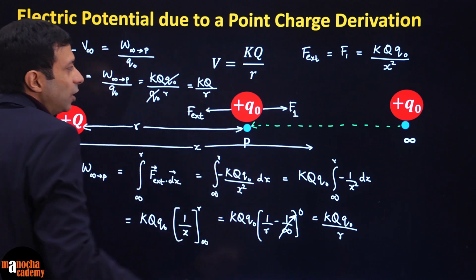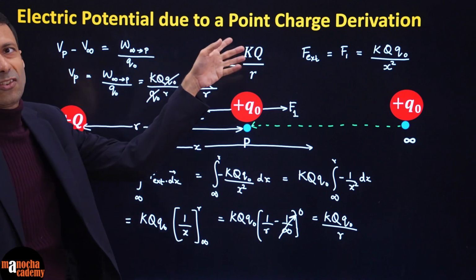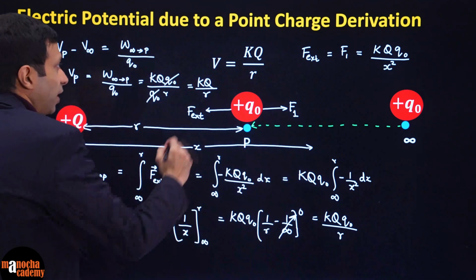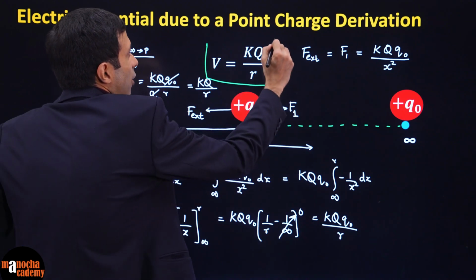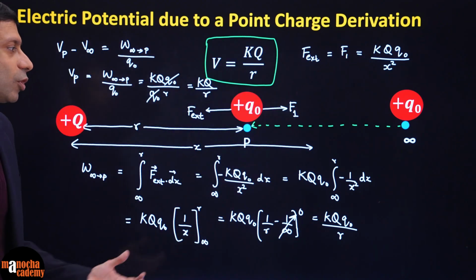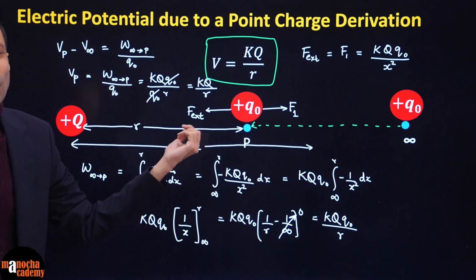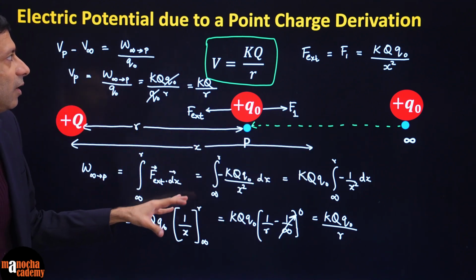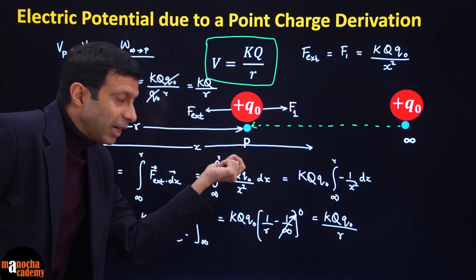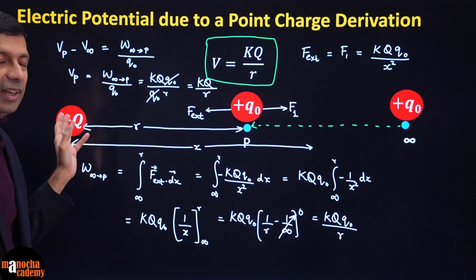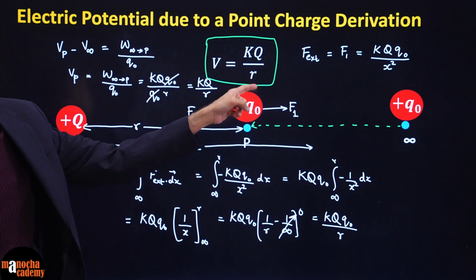Congratulations, guys, we have got the electric potential formula. This is the important formula that we have derived here using our concept of electrostatic force formula from Coulomb's law and just simple integration from infinity to P. Okay, so is this entire derivation clear? That the electric potential at a point P due to a point charge is equal to kq by r.